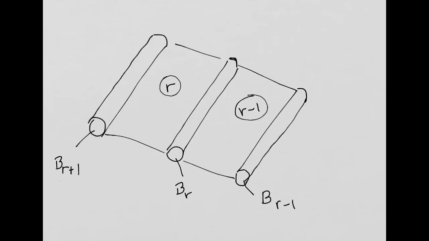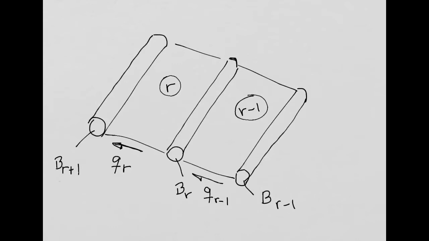And what is going to happen is we will have this shear flow in this skin R minus 1. I'm going to call this shear flow Q R minus 1. And then when I cross this boom R in the middle, my shear flow is going to be changed, is going to be different. And I will call that other shear flow QR, which is the shear flow in my skin R. Okay? So that's basically what is going to happen.